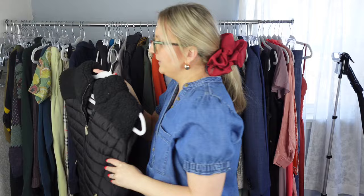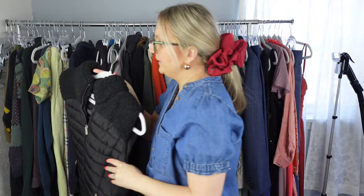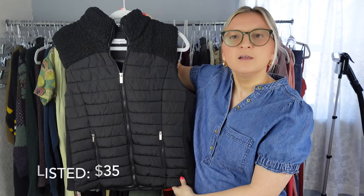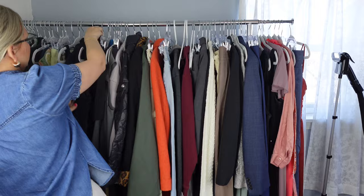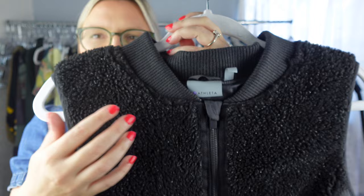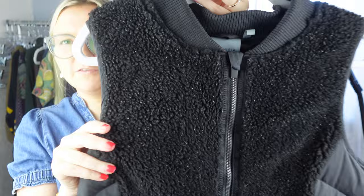Next I have a puffer vest — this is just Calvin Klein. It's not down or anything, but I felt like since it was a substantial piece and a reputable brand it will eventually sell. Next, I'm assuming this was donated by the same person because it's the same kind of Sherpa vest — this one is down. It has the older Athleta tag and there's some white fuzz throughout, so I'll definitely have to list that flaw, but overall I think this is a good piece. I'll probably have to lower the price a bit.